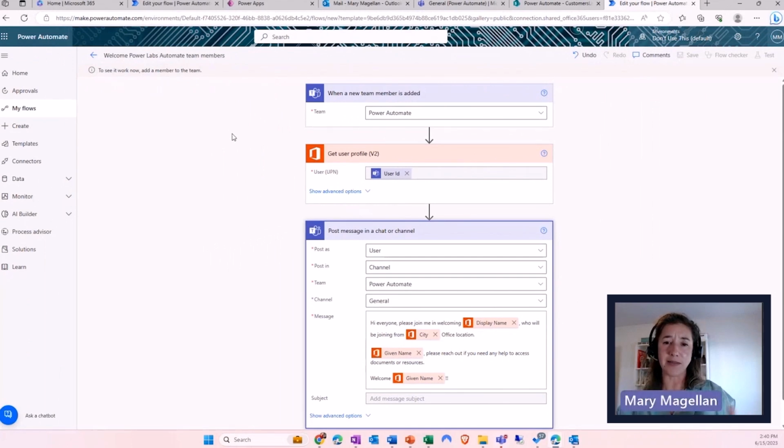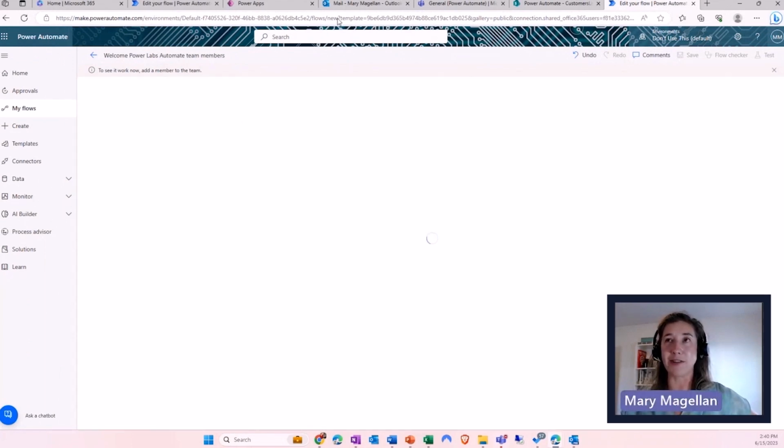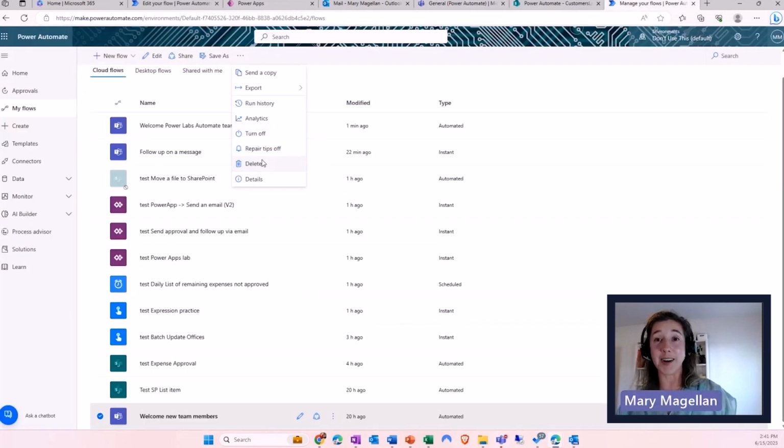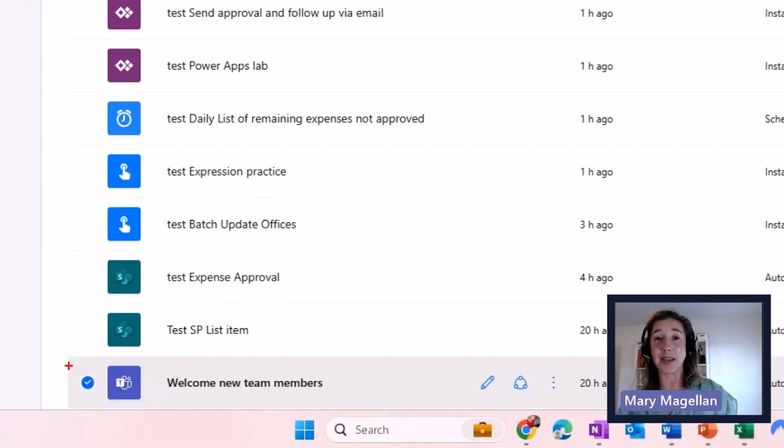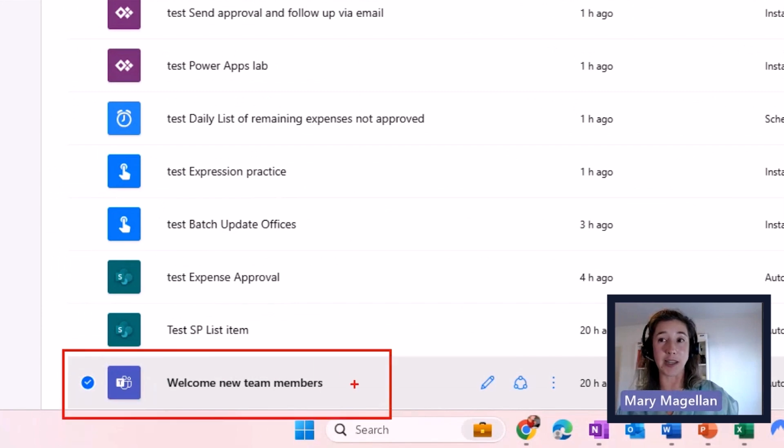Now we already have this flow actually created. So now I've got two of them running, which is not ideal. So before the session, I already created this flow for us, just so it would be kind of a cool thing that you all could see when you join the team. But I've just created the same flow twice. Right. Okay. So we're basically going to have two flows running. We're going to get two messages every time one person joins the team.